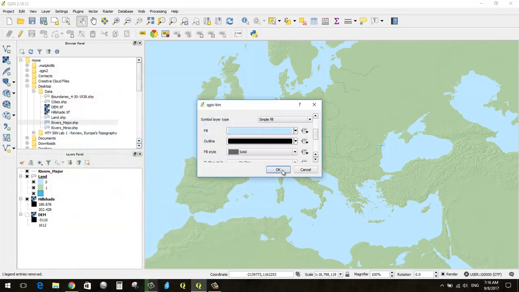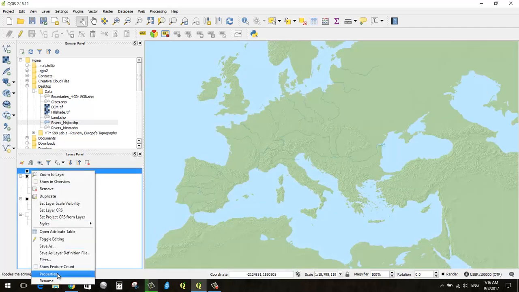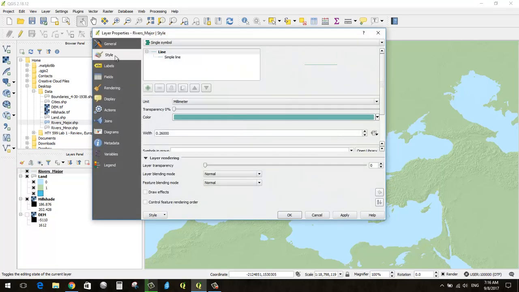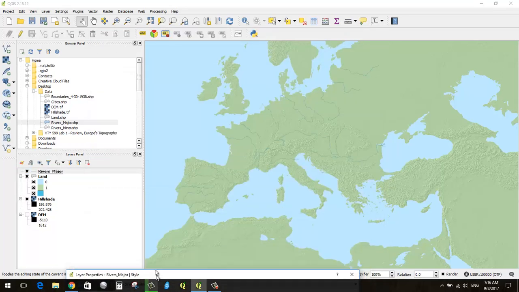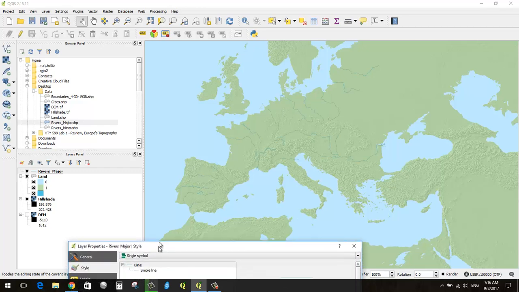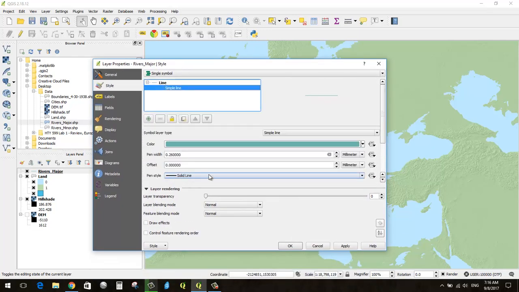So I'm going to say OK, and I'm going to double click my rivers, or I can just right click and go to properties. Either way, go to properties, double click, and it's going to bring up my style tab here. And this is a line file, right? This is a shape file, but instead of a polygon, it's lines. And so there's no fill option. I don't know if you can see that, but it's just a simple line. There's only one color I can choose. In the polygons, you can choose the outline color and the fill color. And in this one, you can just choose the line color because it's just a line.